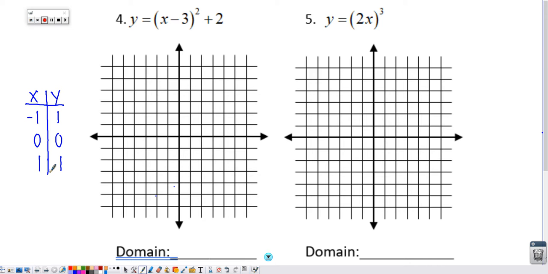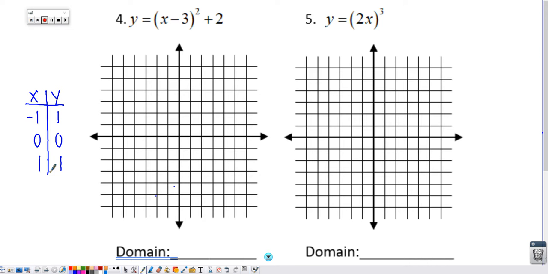I will tell you that if this is not memorized at this point, it most definitely has to be. You need to know at least 2 to 3, depending on the function, ordered pairs in order to graph these functions, and you will have to have it memorized. So that function BFF piece of paper, you actually really need to memorize that if you don't know it already. Okay? So what we're going to do is use this table.